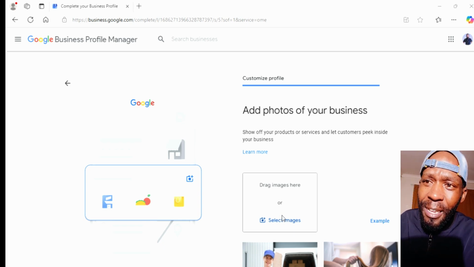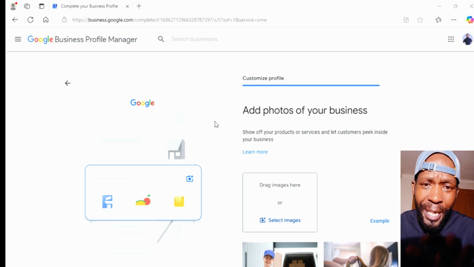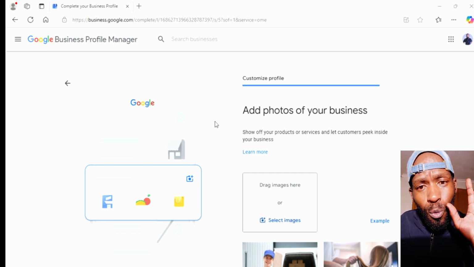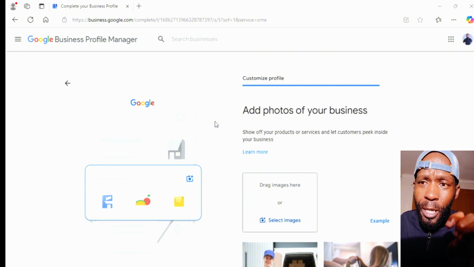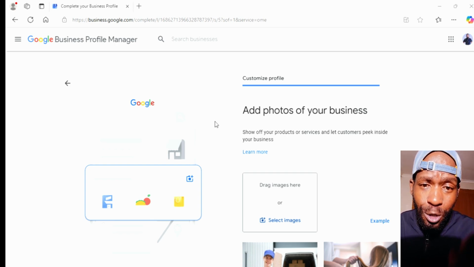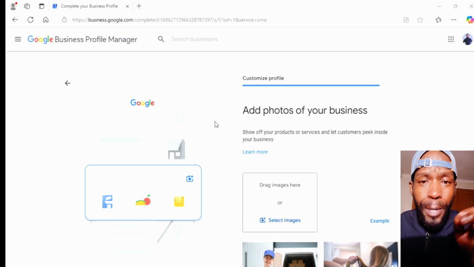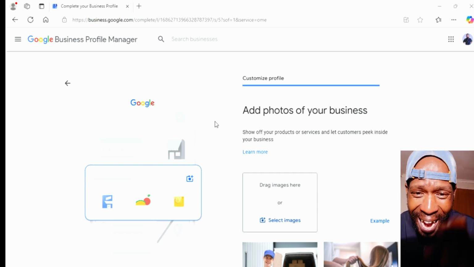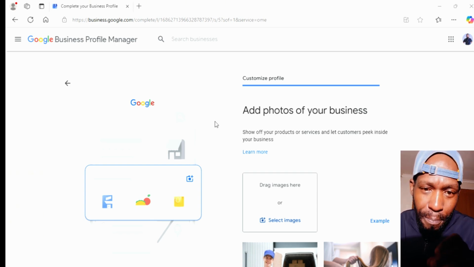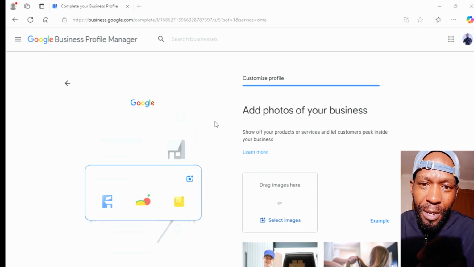And what would be fantastic that can help you as well is to rename the photos. As you can see here, the photos are IMG 8746. What you actually want to do is rename the photos according to what you do, your keywords, and what is displayed on the photos. That is going to help you significantly on your ranking. And if you have videos that you can upload as well, it will be incredible. It will be highly dope, because if you can add videos and pictures, then you'll be able to get a better ranking.